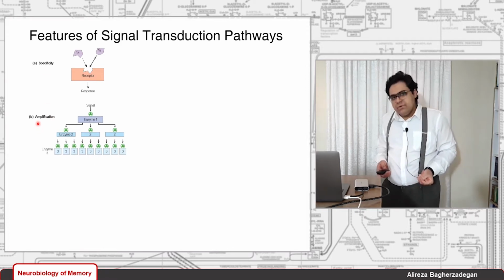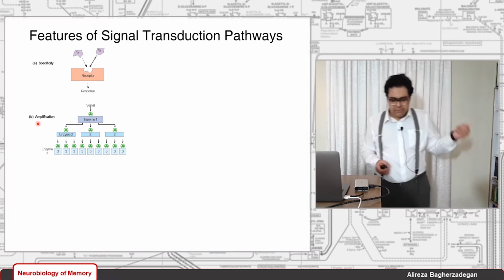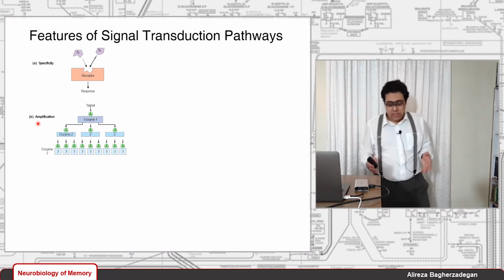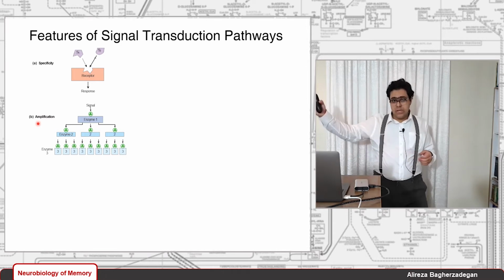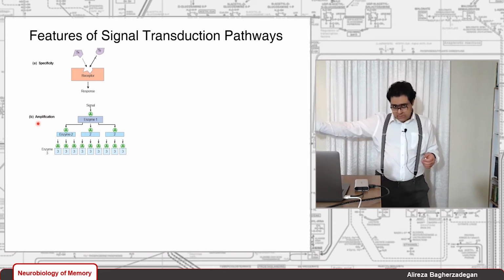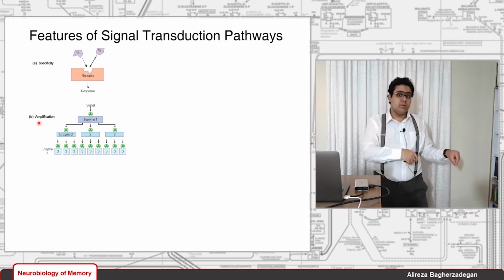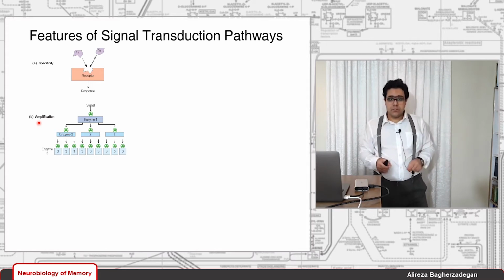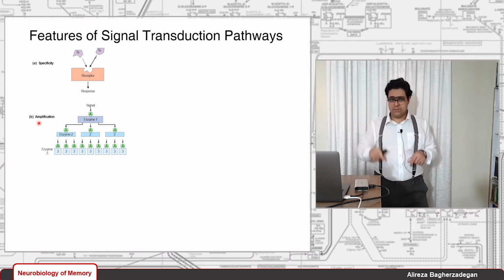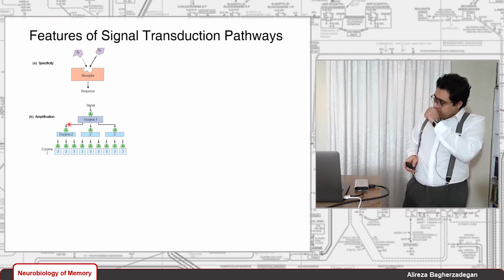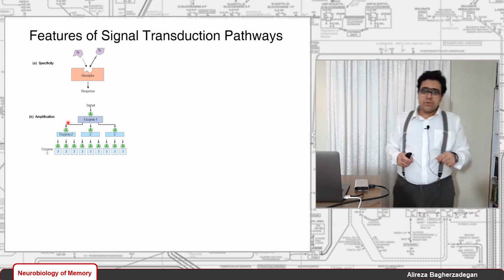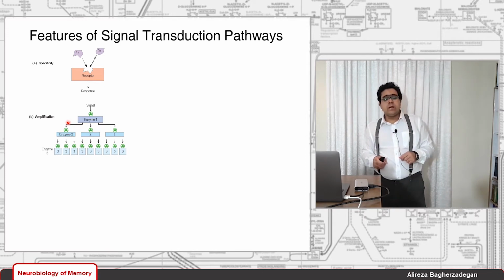Another important feature is the amplification. Again, in the previous lecture, I told you that there are second messengers as well as first messengers. First messengers are extracellular signaling proteins. Second messengers are intracellular signaling proteins. And what they do usually is that they amplify the signal inside the cell, or they amplify the signal carried by the first messengers. But sometimes transducer proteins can amplify the message by the first messengers.